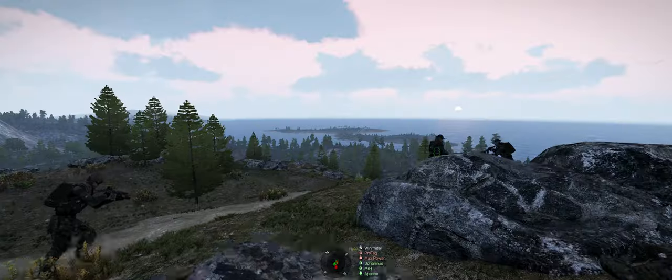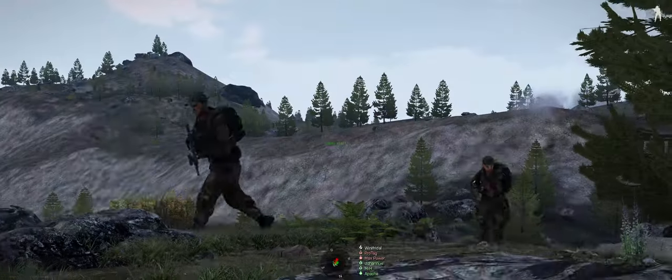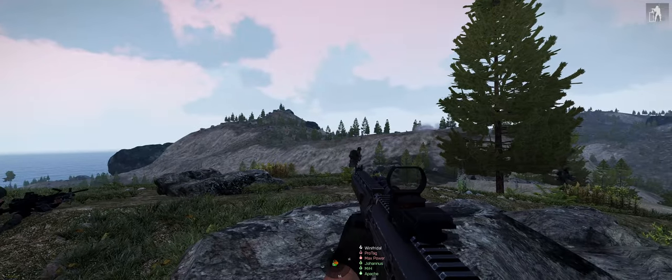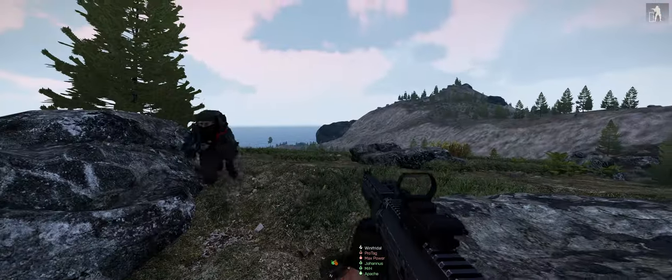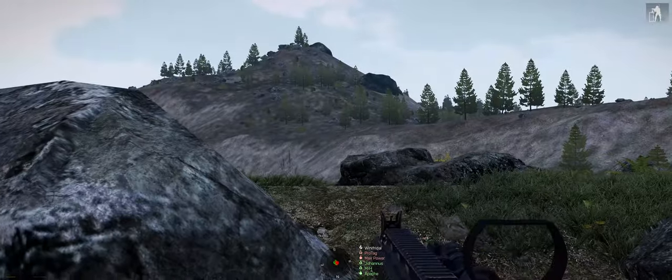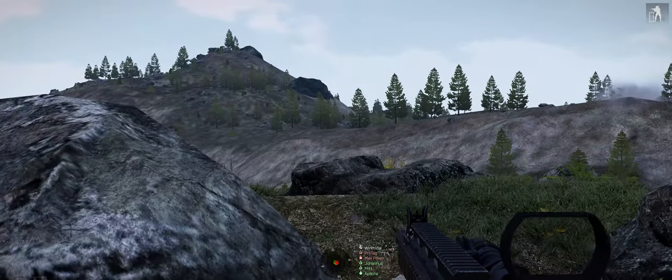Okay, you can kind of see the roof. This might be a good place for an AR. I'm not sure how the mounting is. I don't know if it's the lighting. Bravo, you need to let Alpha and Charlie suppress this, guys. You need to be moving. Yeah, it'll work. Hey, let's get this little one with you.